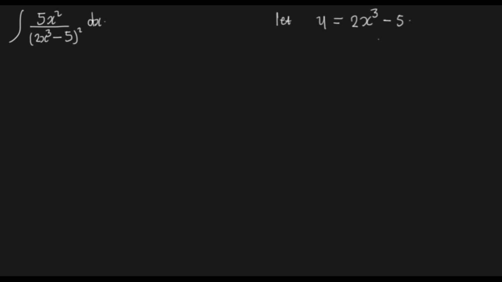So we are going to differentiate this one. So this becomes du over dx. Then we are going to use the power rule. So 3 times 2 is 6x raised to the power, and immediately after multiplying the power times the constant, you subtract 1 from the power according to the power rule of differentiation. So 3 minus 1, that's 2. Then the derivative of a constant number is 0.